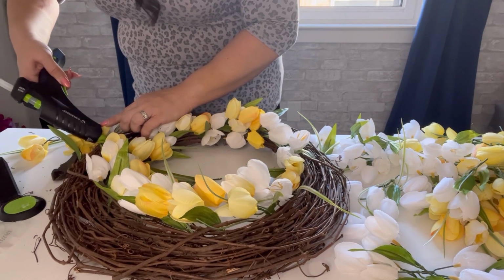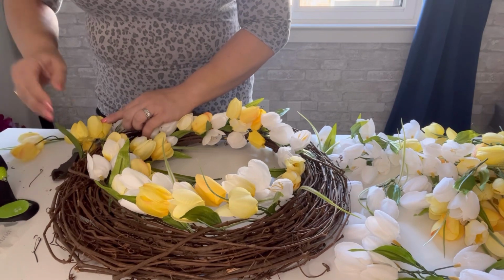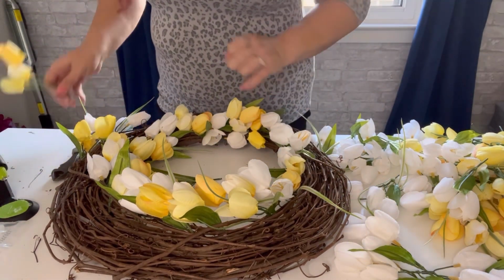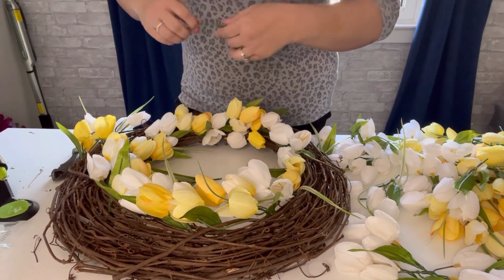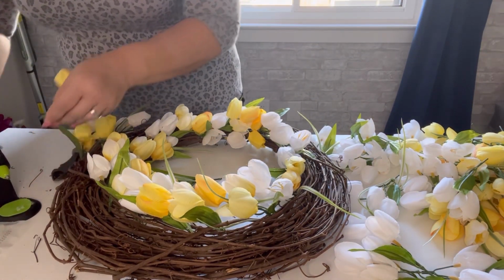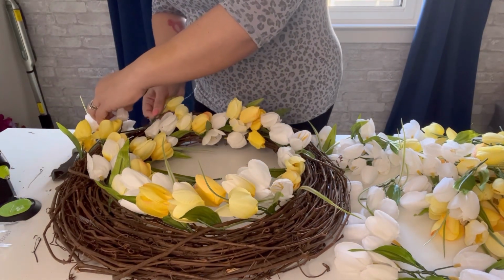Sometimes you just gotta put a little extra glue to hold it in there. I don't know if I mentioned this, but I use Gorilla Glue. I think that's the best. I think it helps. It holds very nicely. When I first started out making wreaths, I did use other glue, but I found that Gorilla Glue does hold the best.